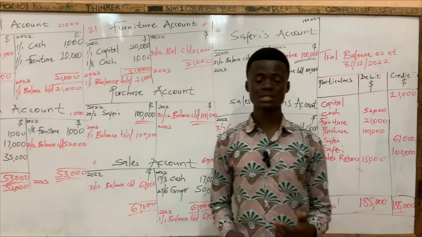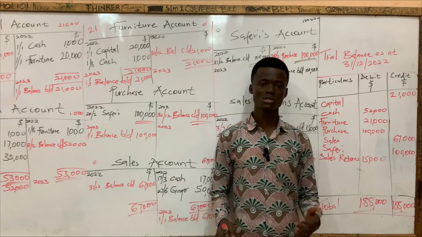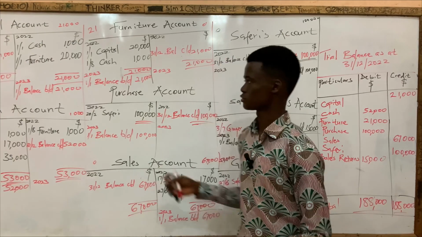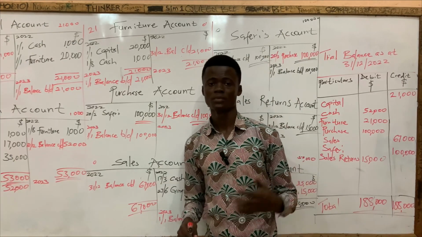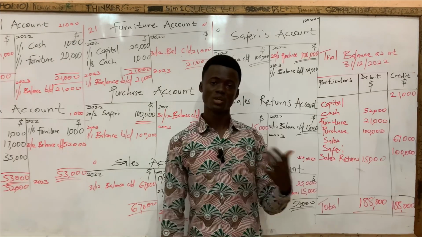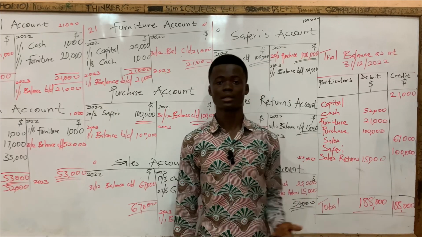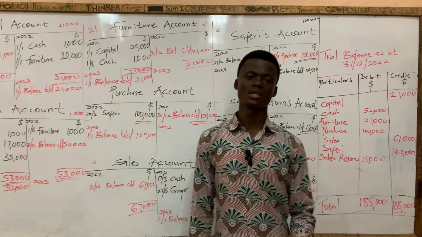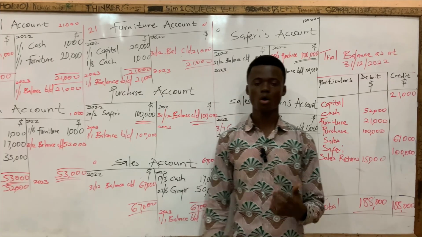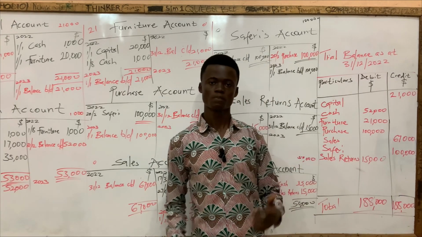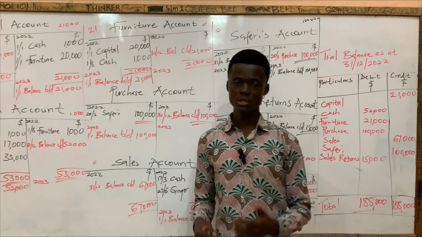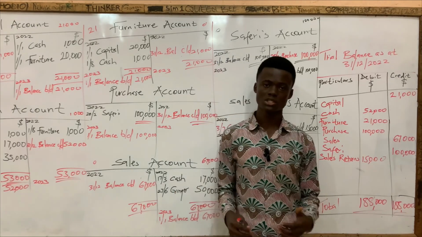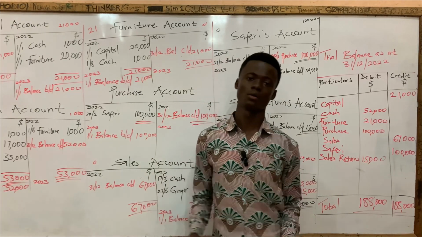And also, there are certain categories of accounts that are always having a credit balance as you balance off the account. Examples of such accounts are the provisions account, the capital account, the liability account, and even the income account. So all these categories of accounts are mostly or always having a credit balance, or they are credit balanced accounts.